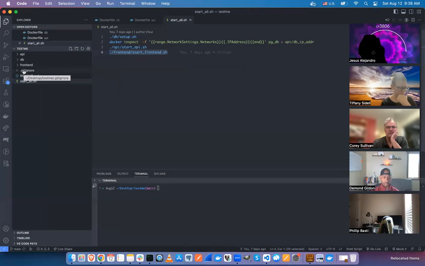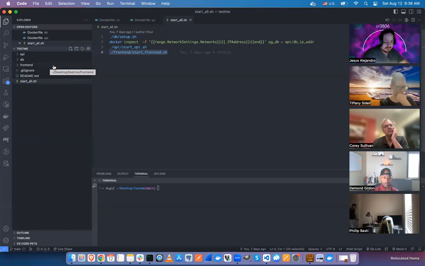Where is the client? I see a folder for API, database, and front end. The client can be either in the terminal using curl, or if we open up the web browser, let me use that.